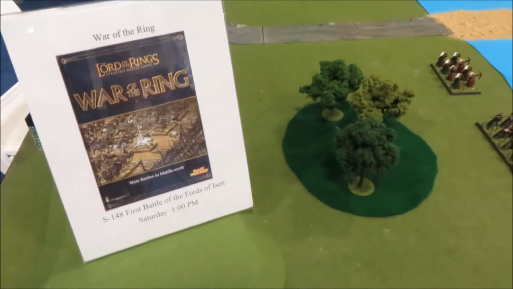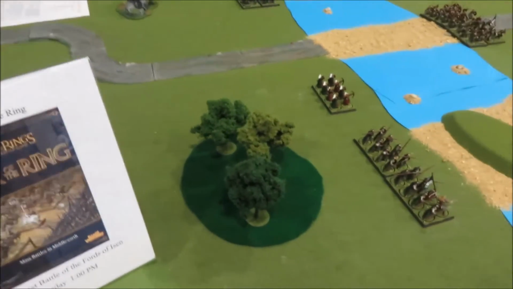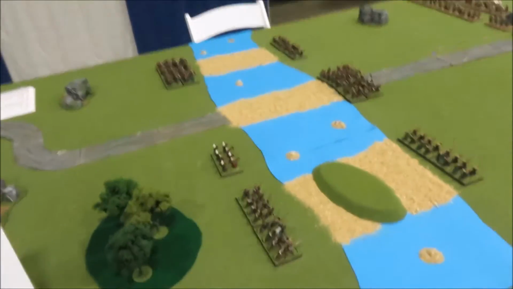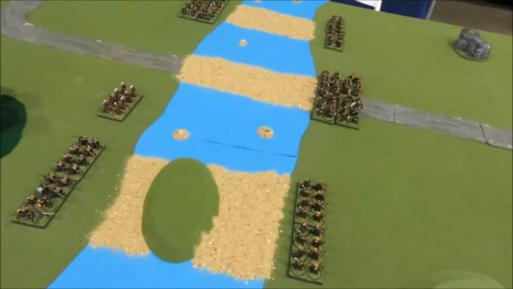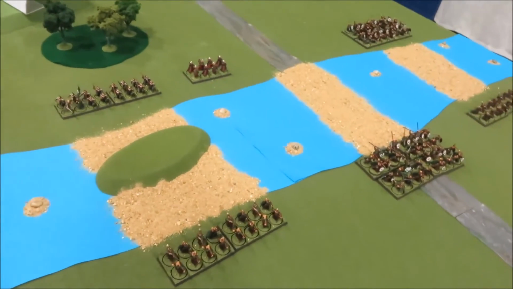Everyone, this is Warlord from Historicon, and this is the first battle of the Fords of Isen scenario using War of the Ring. So here it is, all set up. It took me about 2 hours to do this, and I altered our forces just a little bit. It's essentially the same that I went over in my introductory video, but here are the forces of Rohan.